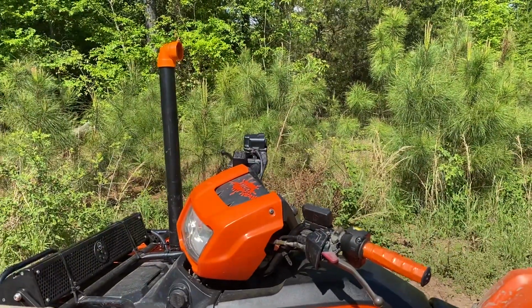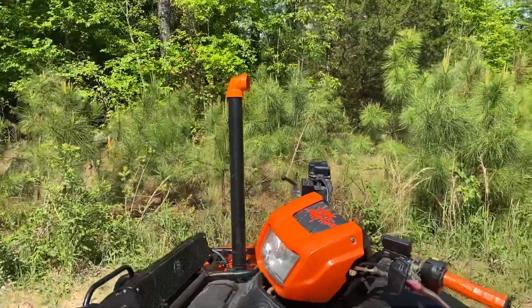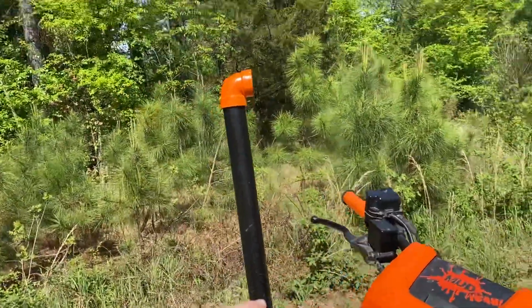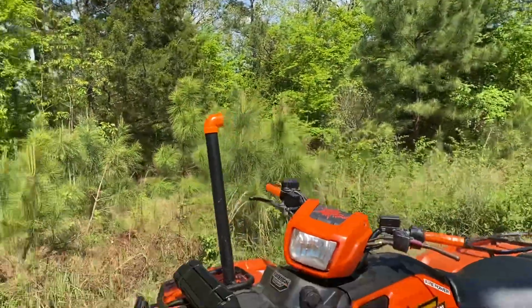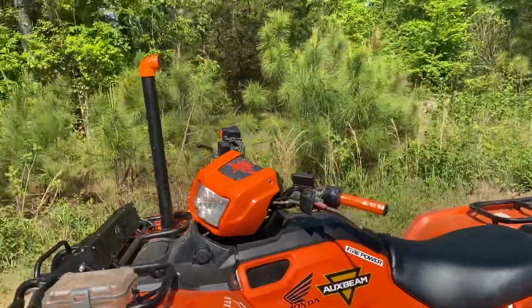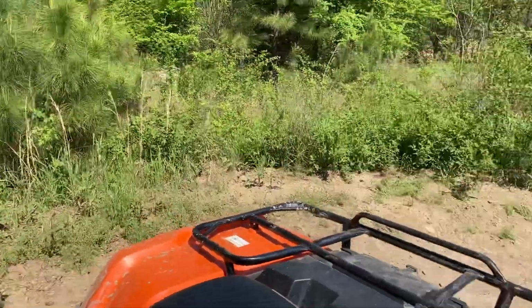I've had to flush the fluids in it a few times because I've had it over the bars, but that wasn't even with this snorkel. My last snorkel came up to probably about there. This one is still too short for me, for the way I ride.